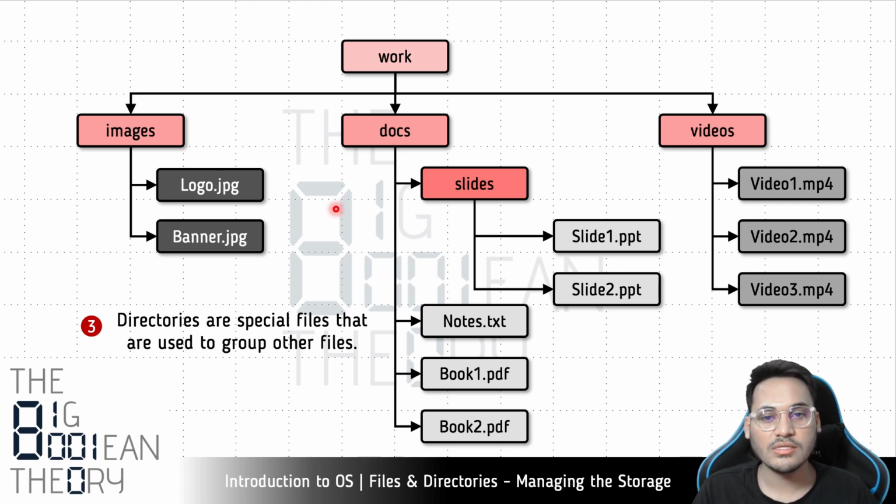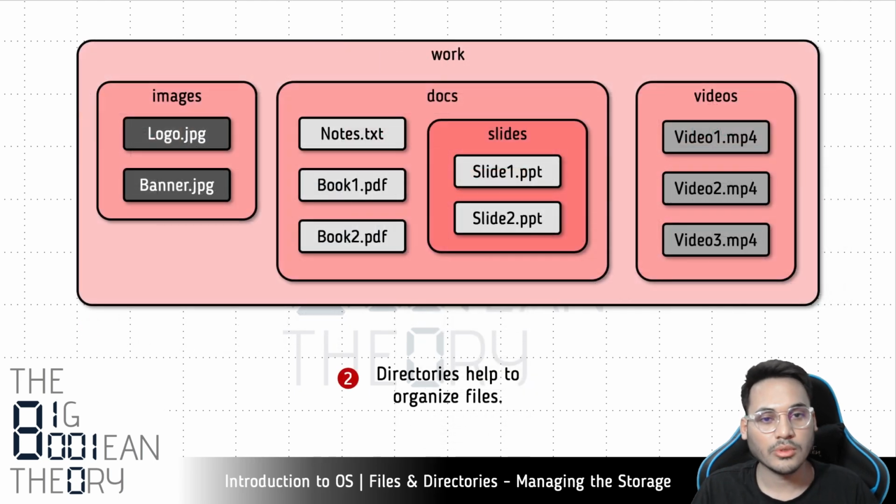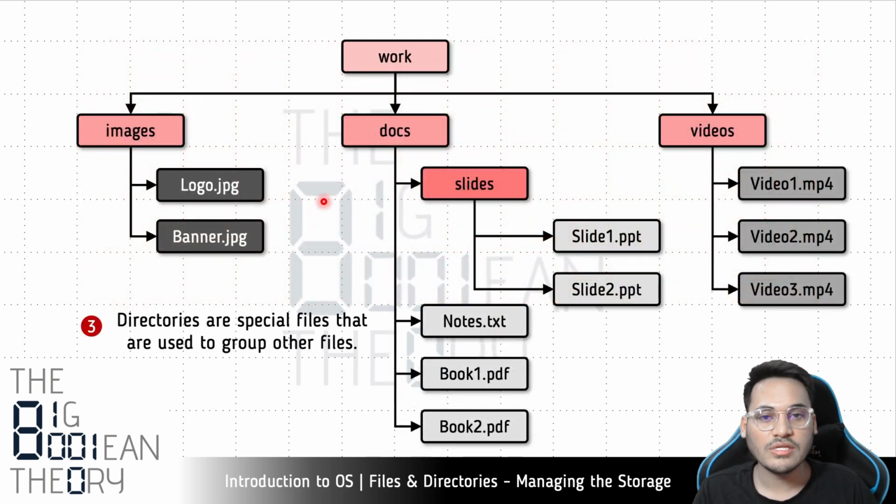So this figure that you see is another representation of the grouping that we did in this case, right? It is just another way to represent that. As you can see, both the directories and the files, I have tried to show them in a similar manner. It's just that the files that are colored in red, they are directories, and they are special type of files that have been used to group these normal files, right? So this is how the operating system provides the abstraction of the file, and a directory is just a special type of file. So it's another abstraction that builds on the file, and using files and directories, the operating system makes the usage of storage devices very easy for the user.